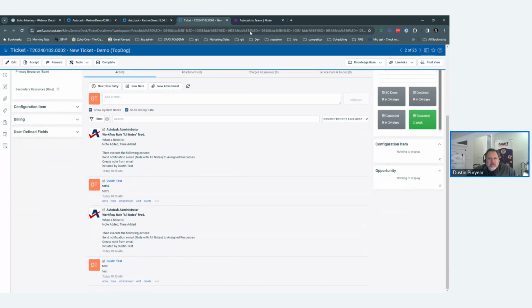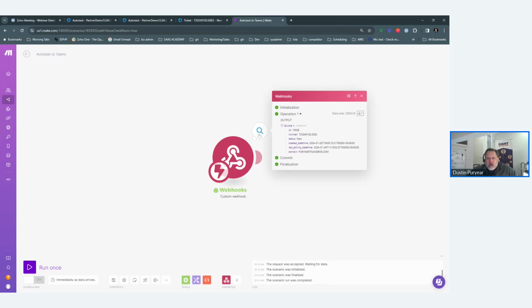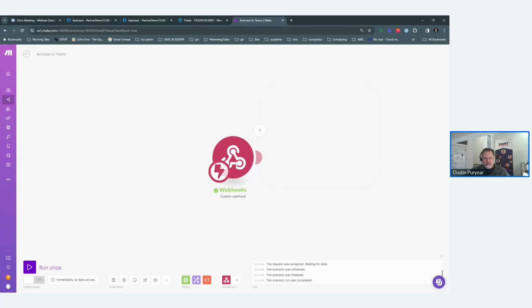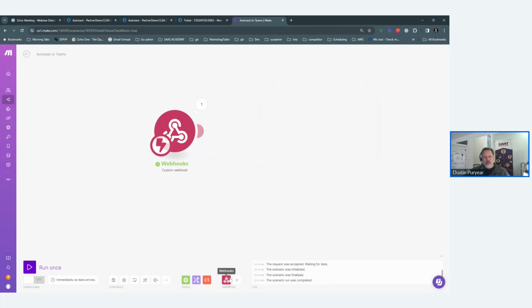Let's see, that has happened. Oh, there we go. Okay, so this is what actually was sent. And so created, look at this, a ticket number and an ID. Can't ask for better than that. It's already ready for you. And so this was created, the last activity was on this date. Status of the ticket is new. So now we know what Autotask is sending in this call out. So it's going to be easy now, right?